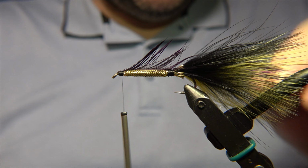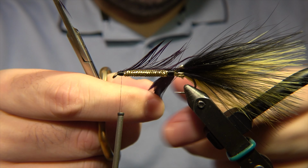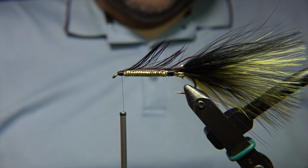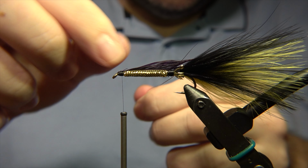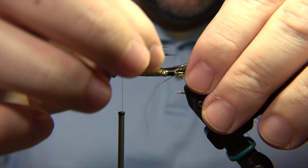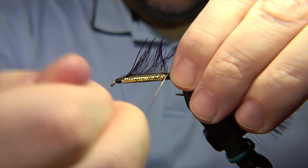And those feathers, that is optional. I trim off the leftover of the wing simply because they will be kind of in the way of the marabou in the tail, because the marabou moves in the water, and if you have those two feathers slapping there, you're kind of killing down the movement of the marabou, and that's something which we do not want.